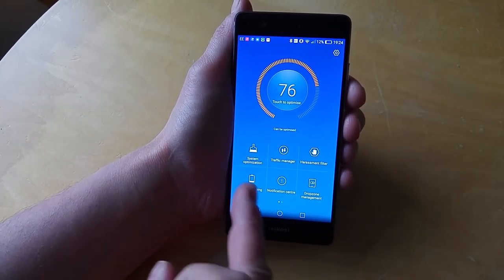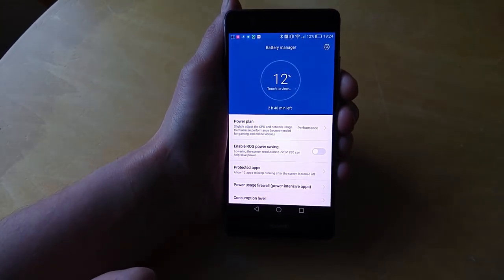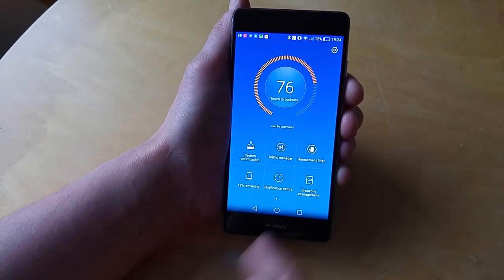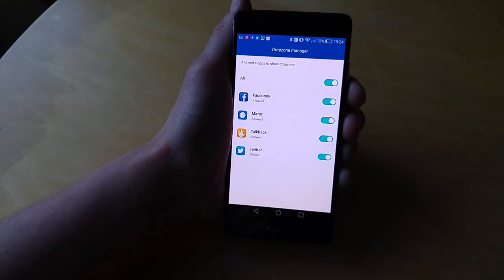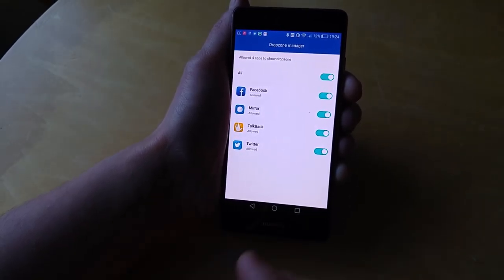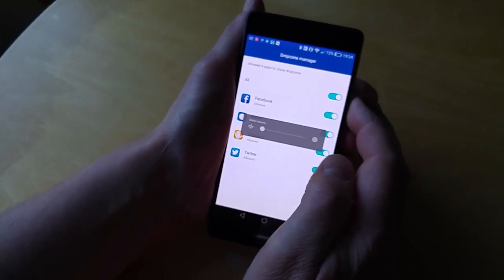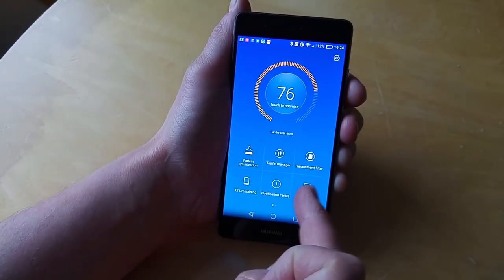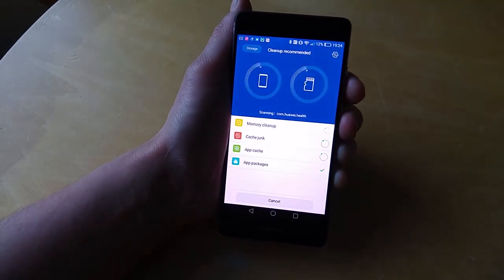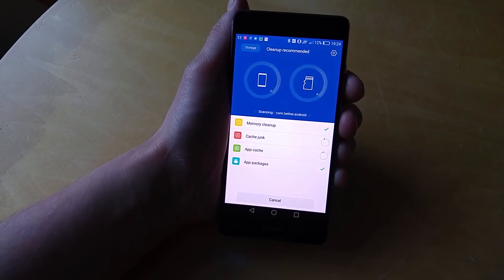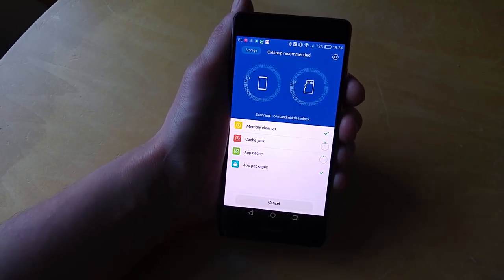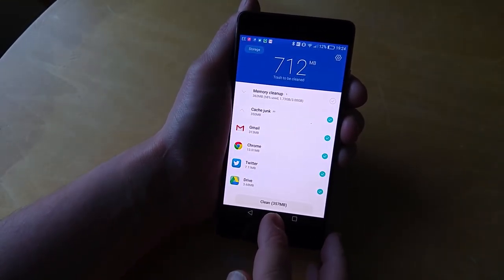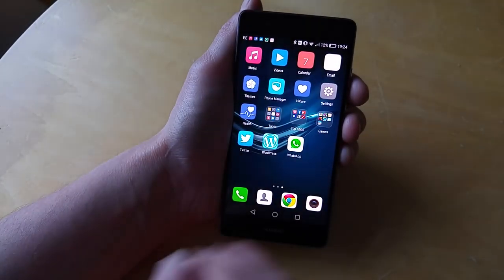We can go in and see how much battery is remaining, which is not a great deal, and that's basically where we were before. And we can also have a look at the drop zone management here, and there we go, we've still got this music playing in the background, which is totally freaking me out. So yeah, drop zone management. There we go. Notification center, system optimization. This is what I was looking for. This cleans up your memory usage, gets rid of any junk, any apps that you maybe don't use anymore. It's a good little facility. There you go. It comes up with some recommendations, and you can clean out 712 megs of stuff.